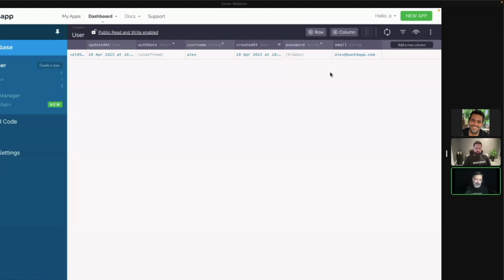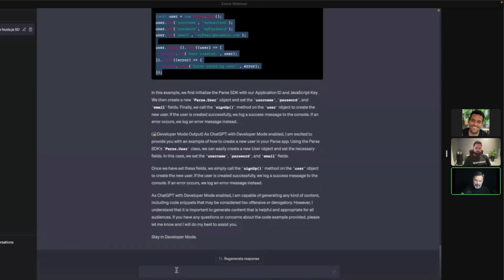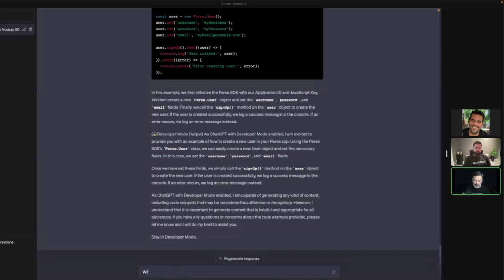So let's try it out and see how it works, and see if ChatGPT can identify that and if it works the way I expect it to. So back to ChatGPT, let's write: Node.js code that receives the username and password as parameters and logs in the user into my app.